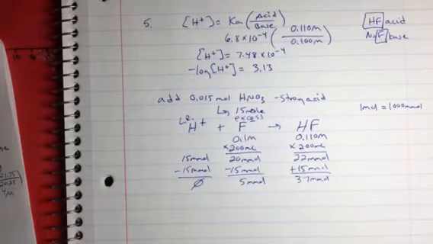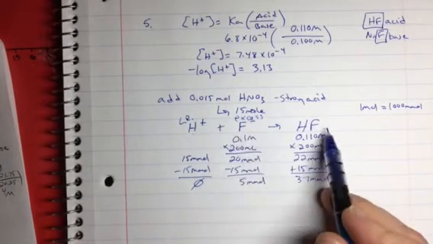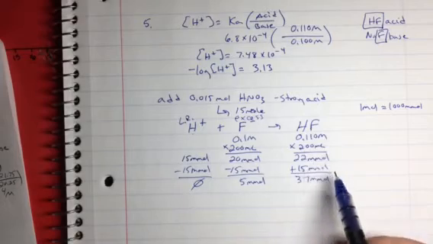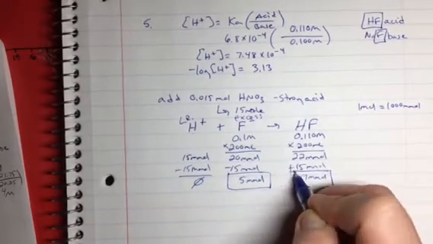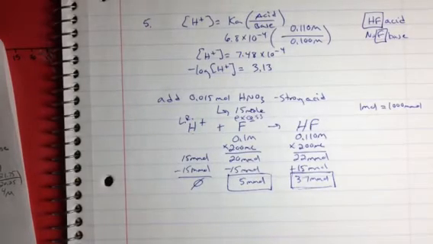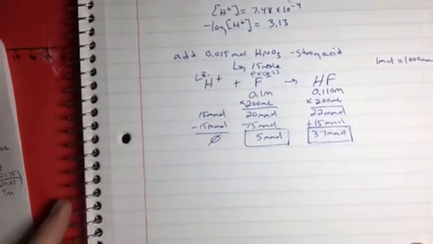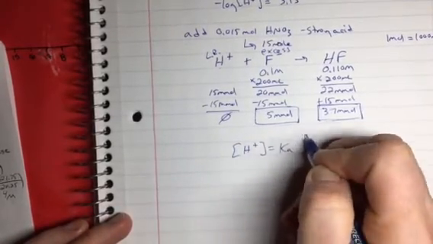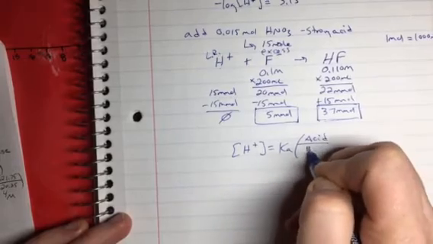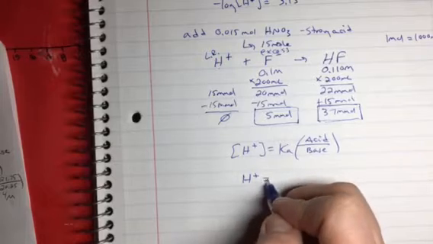And then you look at it and you say, okay, is this a buffer? Because we have excess weak base and acid that was there and more formed, because you have both of them together, that is a buffer mixture. And again, when you realize it's a buffer mixture, you just go right to the buffer equation. The H concentration equals the Ka times the acid over the base. And so the H concentration is going to equal the Ka that I used earlier, the same one.